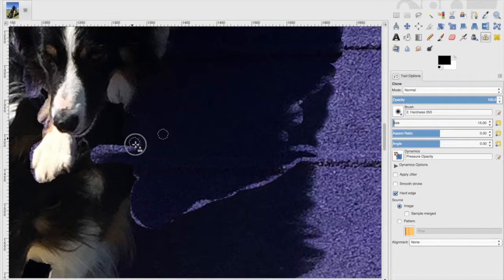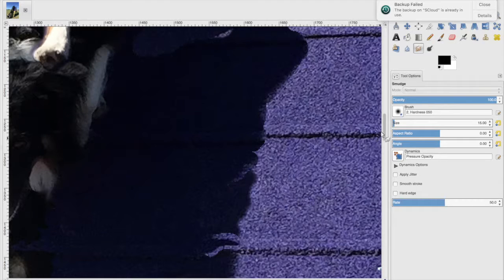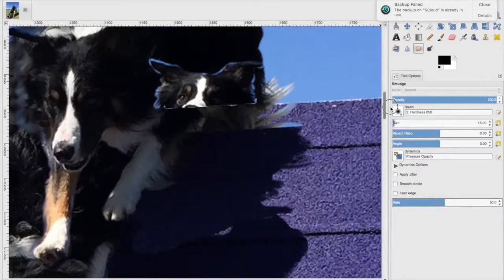There we go. And it just fills that in. Now we're going to pick another area. Just keep picking. There we go. We filled in some of those shadows. I think it's looking pretty good.